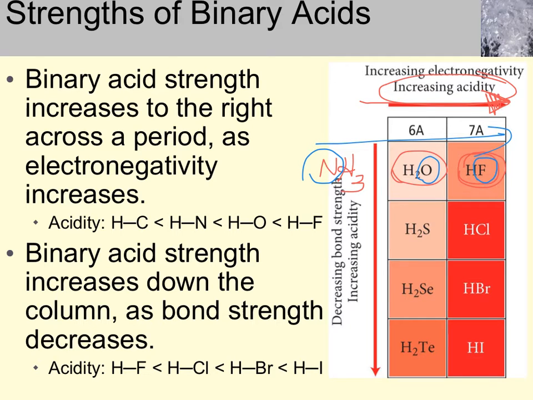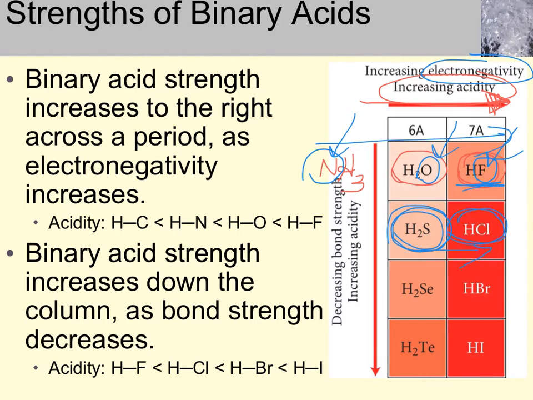And that is due to the electronegativity of the atom that the hydrogen is attached to. Remember, in order to be acidic at all, a hydrogen has to be attached directly to an electronegative atom. And so the more electronegative atom it is, the more acidic it will be. So if you go down to the next row, row 3, hydrochloric acid, of course, is more acidic than hydrosulfuric acid.